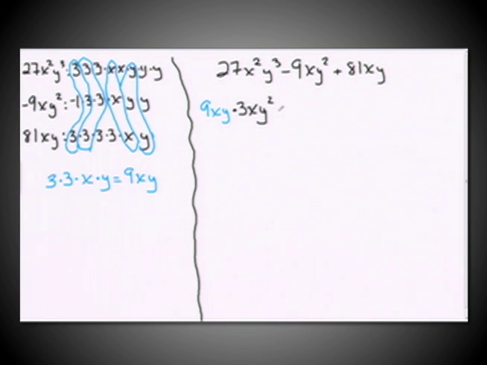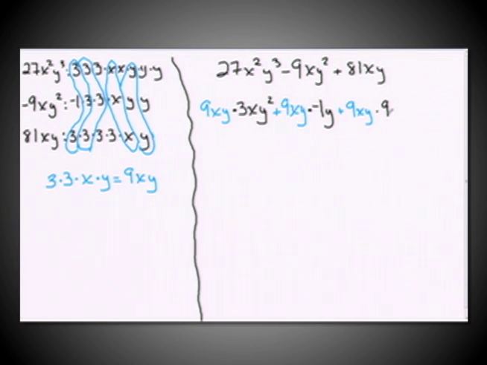Our next term, negative 9xy squared, can be written as 9xy, there's our GCF, and then we have to figure out what we had to multiply to make that term. So that would be multiplied with a negative 1. We already have an x there, so we don't need to multiply with another x, but we do need to multiply with another y to make y squared. And finally, our last term, 81xy, can be written as 9xy times 9 to make 81xy. So we've completed the second step of expressing each term as a product of the GCF and their other factors.